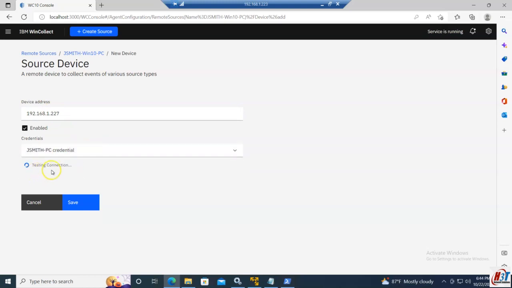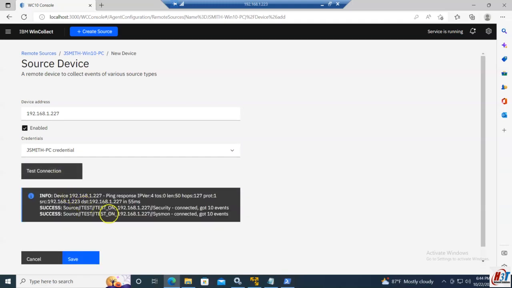I'll test the connection. This is a good thing also from the interface of WinCollect 10. So connected, got 10 events for security and got 10 events for sysmon. So it's working fine, which means that this credential is correct and has the right privilege to get the logs.